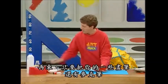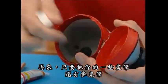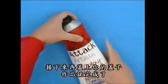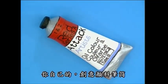And then you just open it up, and you pop in your paintbrushes, and your pens, and your other art materials. In it goes, all your art stuff, and then just close the lid, and there it is, your own Art Attack paint tube. Try it yourself.